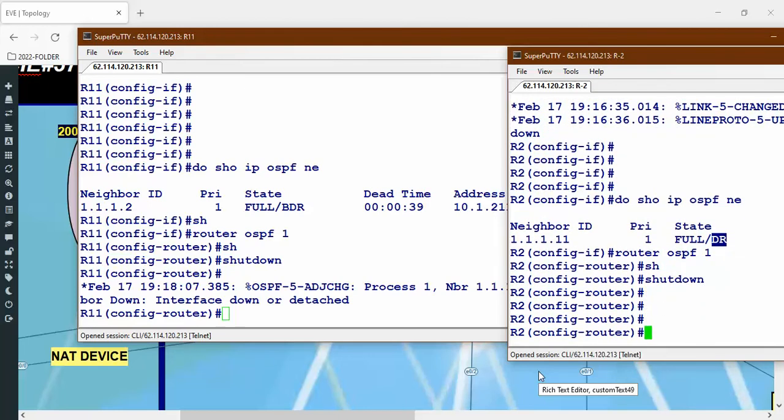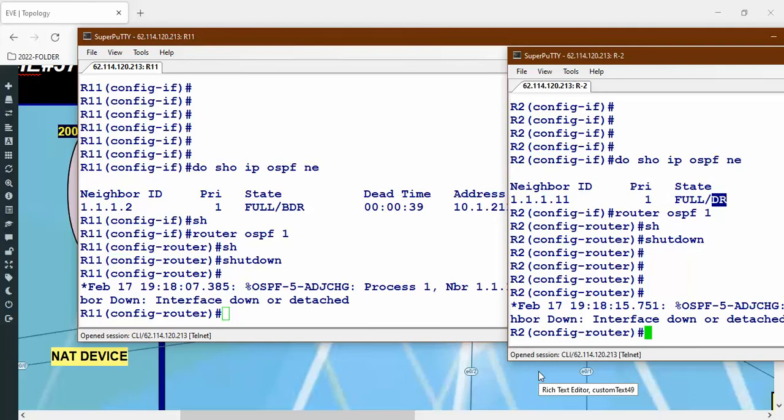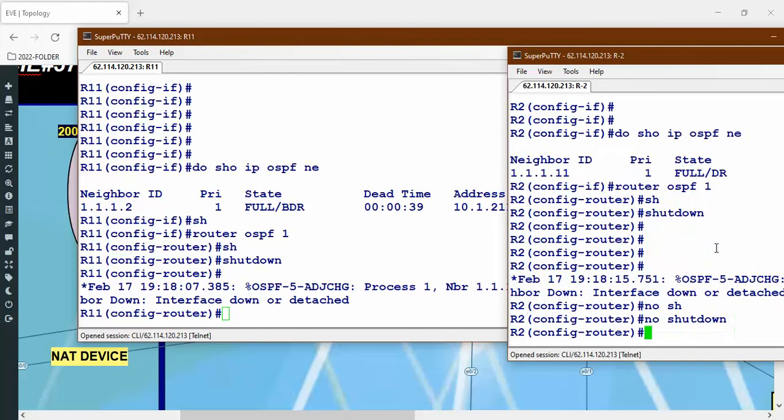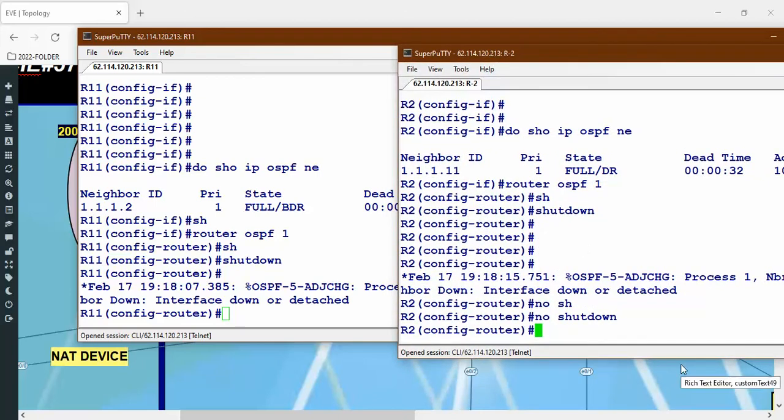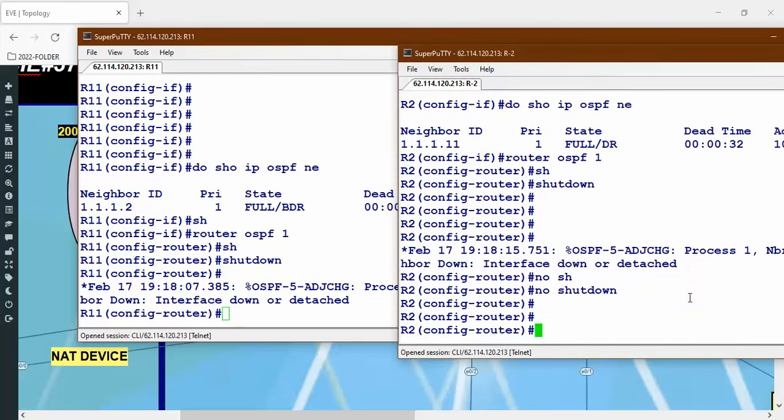I'm going to wait a little bit. Okay, then I'm going to do the following.